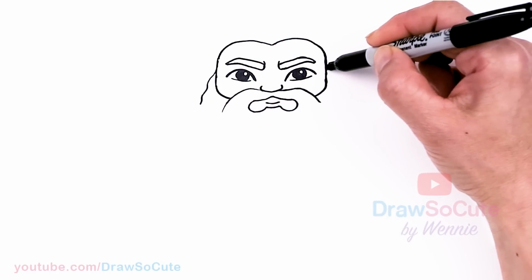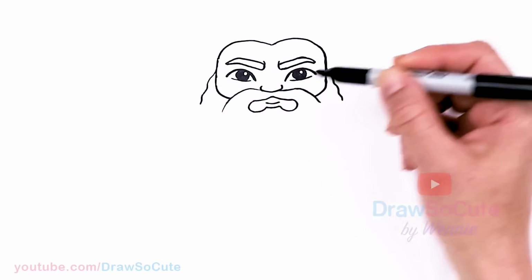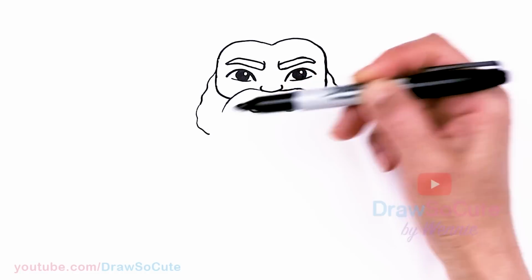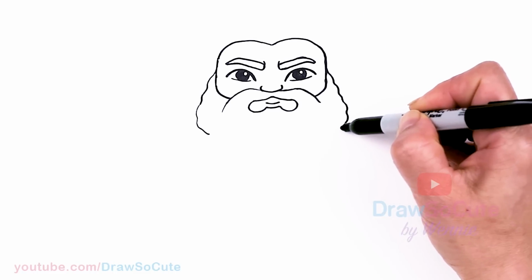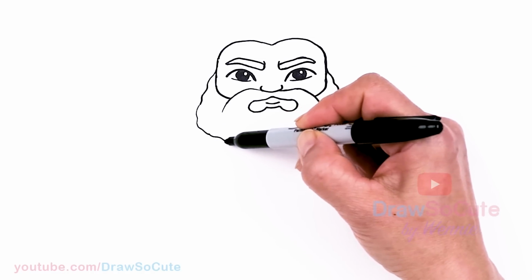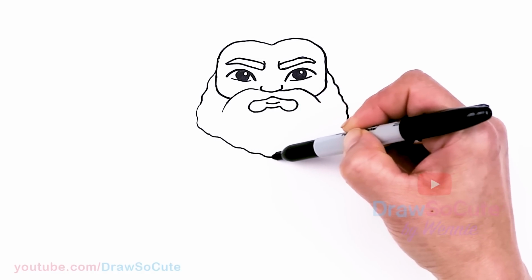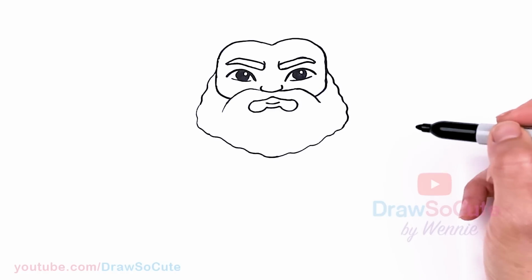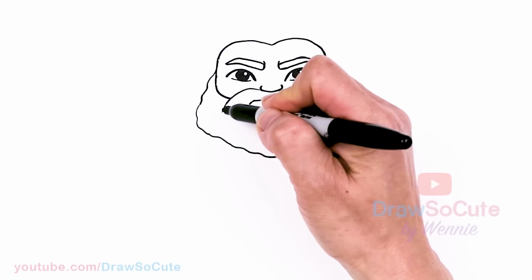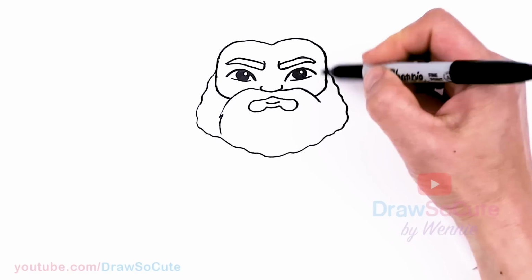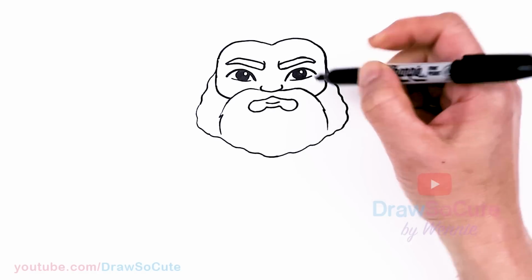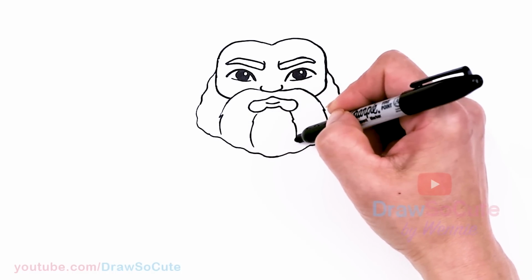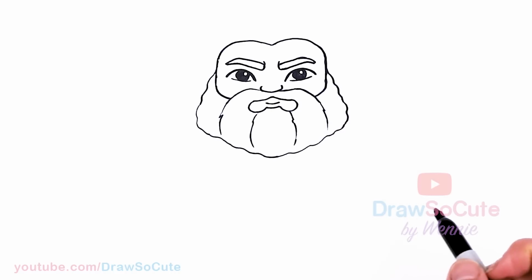So I'm just going to wobble a little bit, these curves. And I'm going to bring it nice and low, so big beard. So let's say about right here, on both sides, and we're going to bring it down. So it's a little bit lower towards the center, and then we'll go right back up, and just wiggle as you go. And you can come in here and maybe draw the shape right here for the different colors. If you don't want this harsh line, you can just do that when you're coloring.